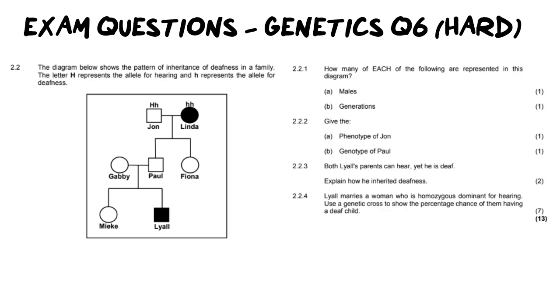I would say that the difficulty level on this question is hard. You'll find it quite a lot easier if you are very well versed in how to use a pedigree diagram. This one I have said it's hard only because if you get the first answer wrong it leads to the rest of the answers being incorrect which generally increases the difficulty level in these kinds of exam questions.